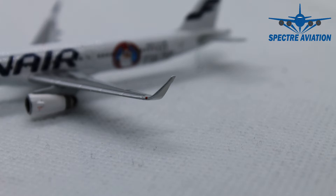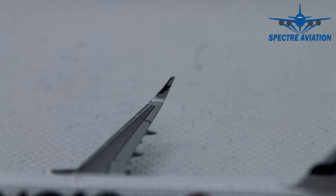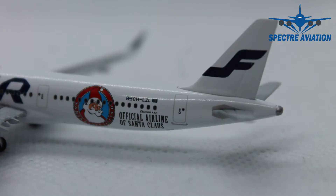We can also take a look at the very nice winglets, which are also in white, and on the inner side we have the Finnair branding. On the back of the aircraft, the vertical stabilizer features the Finnair branding. On the fuel slats we have the full registration code of the aircraft, displayed in between the Finnish and European flag.